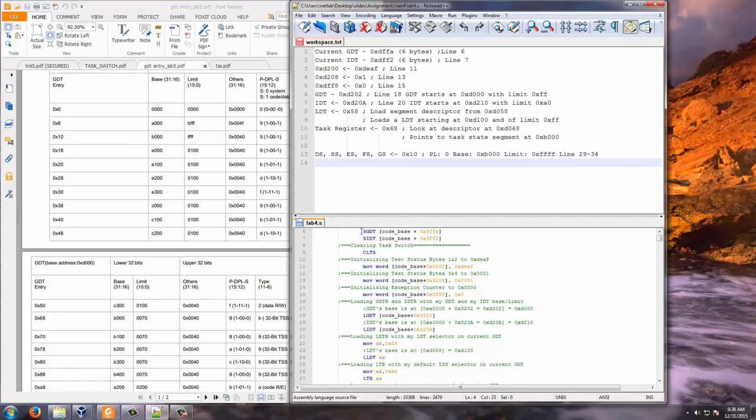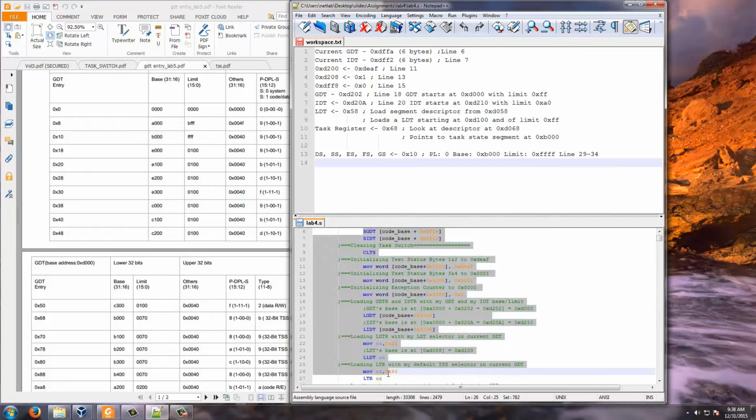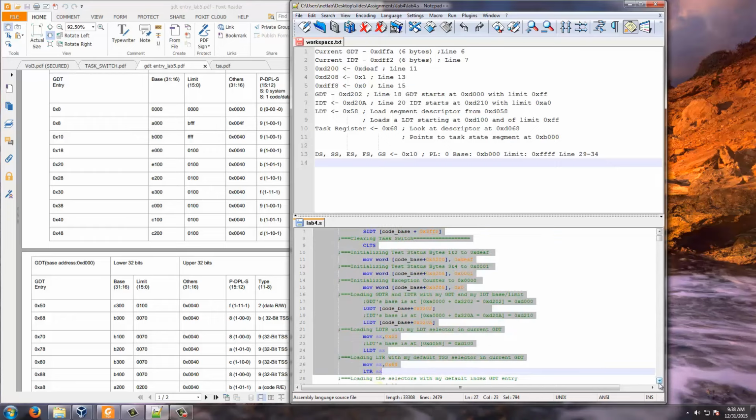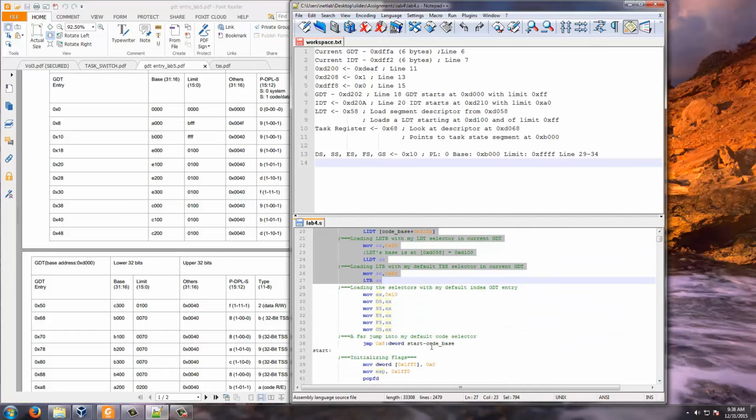So start minus code base essentially gives me how many bytes are consumed by the instructions from the beginning of this program up to this point.